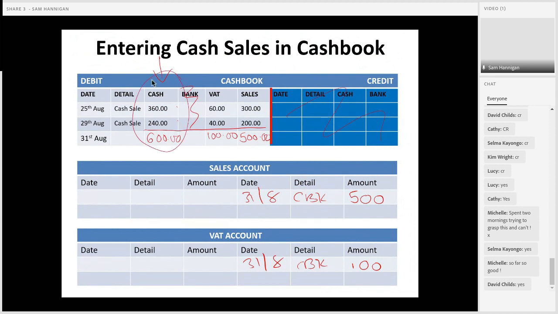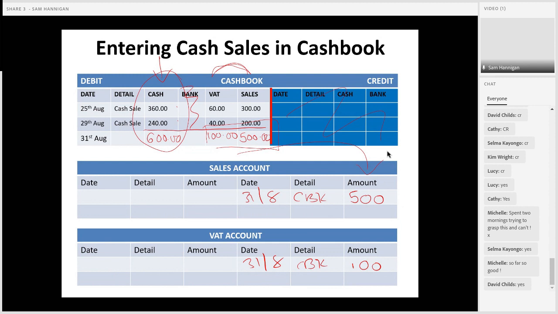These are like memorandum accounts, like the customer accounts. They're like a reminder that you've got to do something in the ledgers. So don't think just because you've totaled it up, that's it. Without physically entering these amounts into this account, you've not entered them into the ledger. All you've done is enter them into the cash book. That's me putting it into very simple terms. It'll look a bit more complicated as we move on, but if you can grasp what I'm saying.